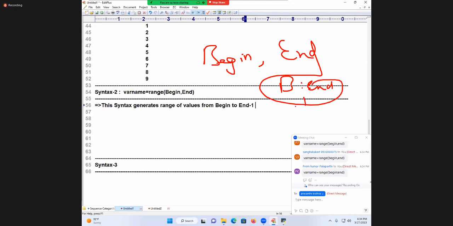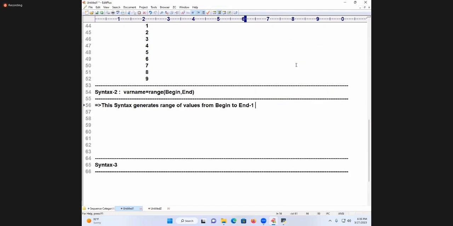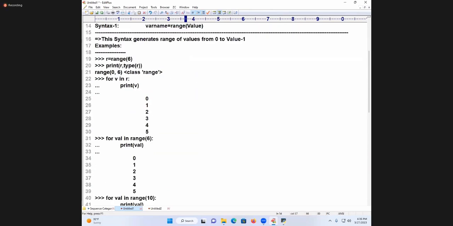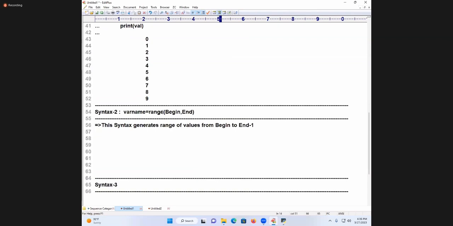If I write begin colon, that is called slicing. I am writing a comma, not a colon. You have to notice this point. Range of begin comma end. Syntax 1 is only value; syntax 2 is begin comma end. This will generate the range of values from begin to end minus 1.